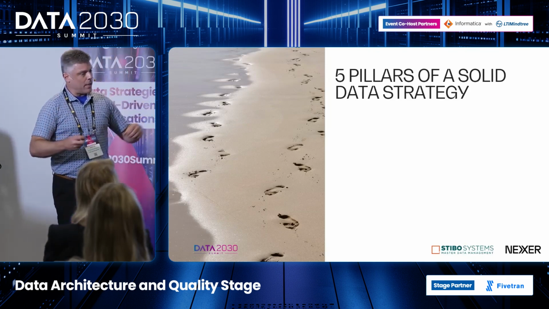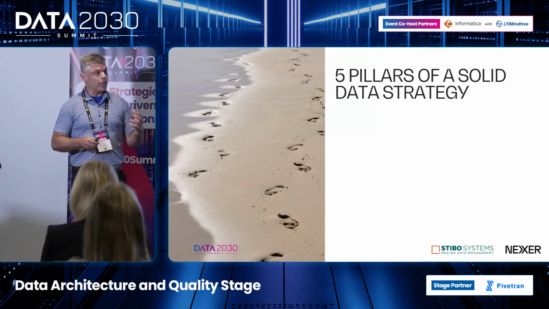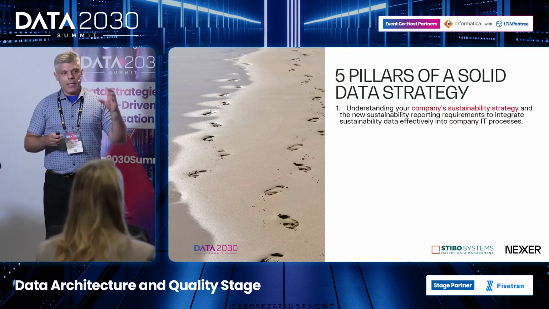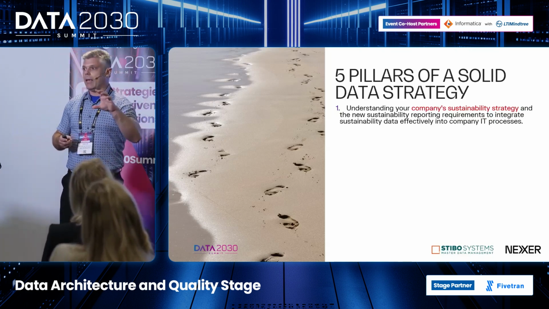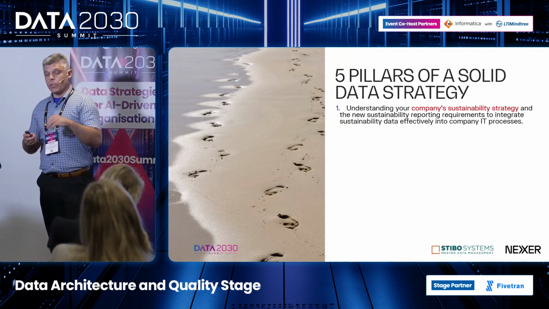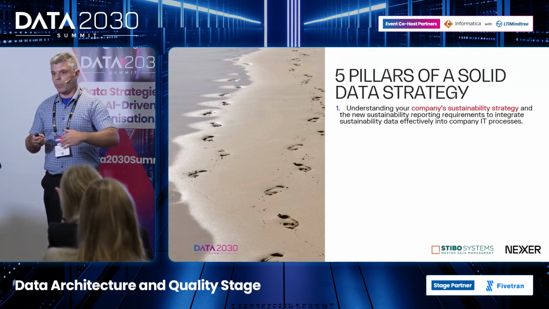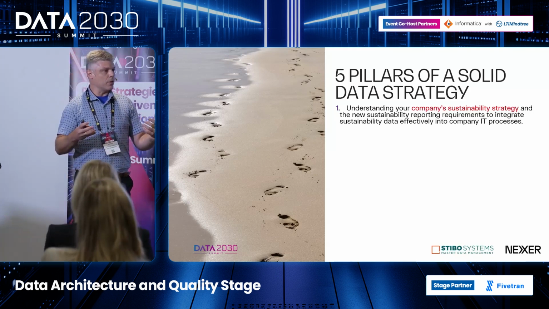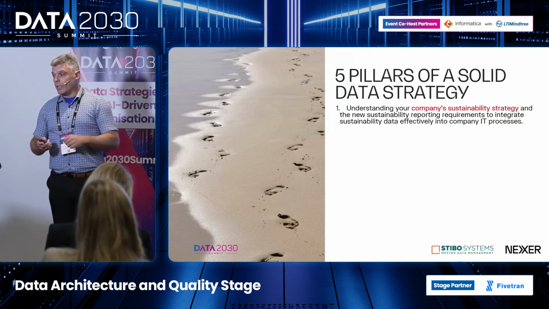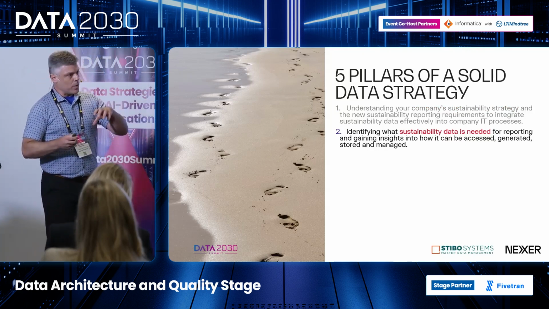So for this part, I want to mention five what I would call data pillars that could be interesting to look at when defining a data strategy. First is to make sure that the overall company actually does have a sustainability strategy. So what does it mean for you? What does it mean for the way that you operate your business? What are you trying to achieve? Is it just to play catch up in terms of different regulatory requirements, or would you actually try to be a frontier in the market and want to take this forward? Because the second part would be about the sustainability data that would be needed.